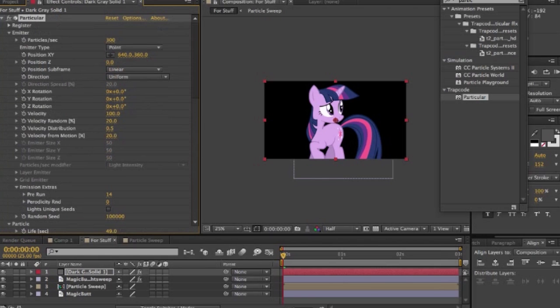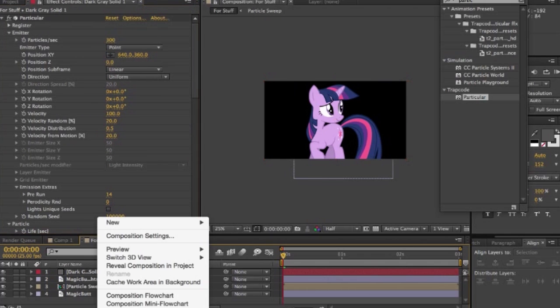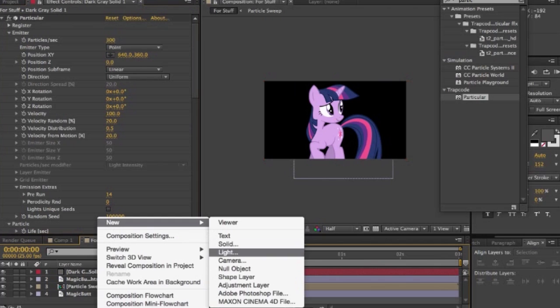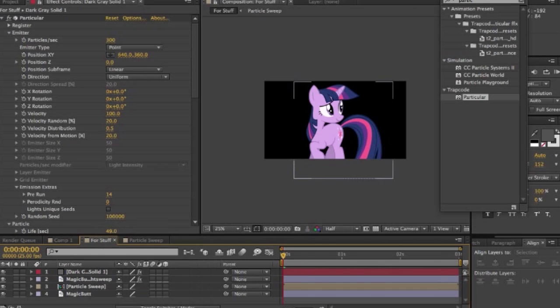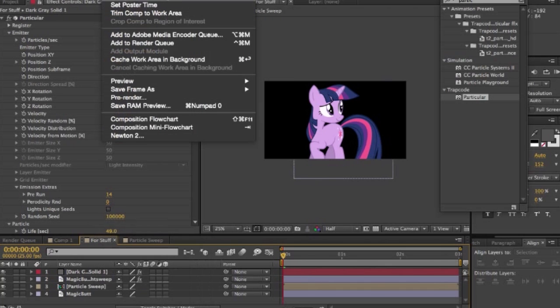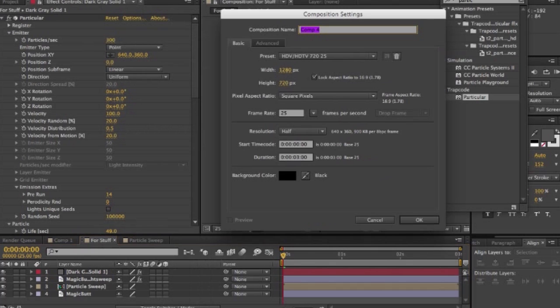Okay, so now we're going to make the actual particle itself. These are going to be triangles. So we're going to go new. Oh, right. We actually need to make a composition for this. So we're going to go into new composition. I'm going to change this to triangle. Good. And this needs to go down to like 100 because it's going to be a sprite, right? Frame rate 25, yeah, that's good. You only need 2 frames in this. Just about 2 frames.